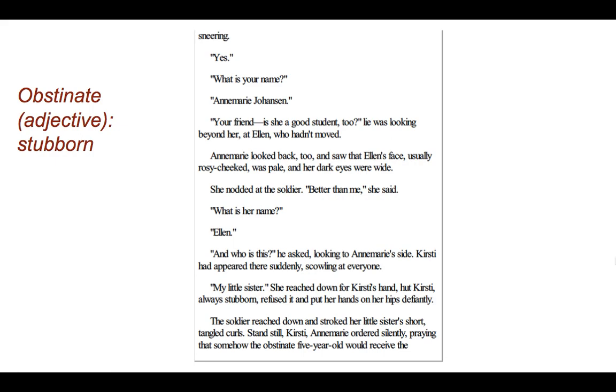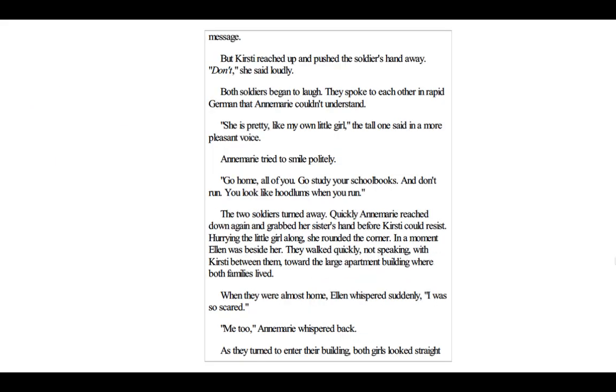Kirsty had appeared there suddenly, scowling at everyone. "My little sister." She reached down for Kirsty's hand, but Kirsty, always stubborn, refused it and put her hands on her hips defiantly. The soldier reached down and stroked her little sister's short, tangled curls. Stand still, Kirsty, Anne-Marie ordered silently, praying that somehow the obstinate 5-year-old would receive the message. But Kirsty reached up and pushed the soldier's hand away. "Don't," she said loudly. Both soldiers began to laugh.